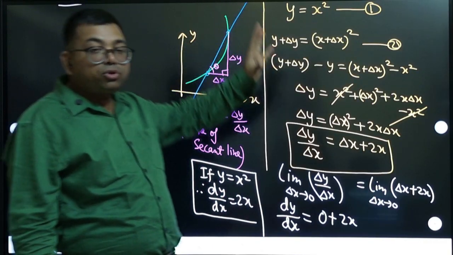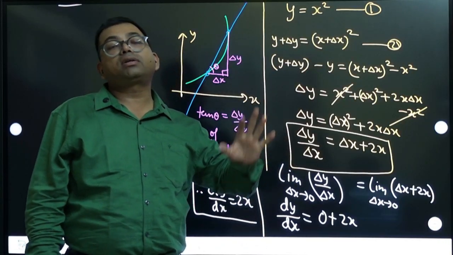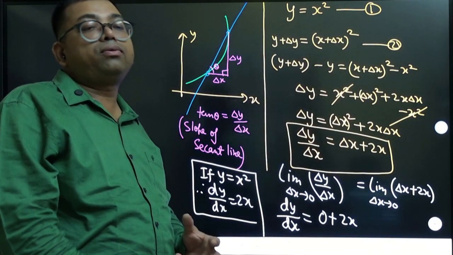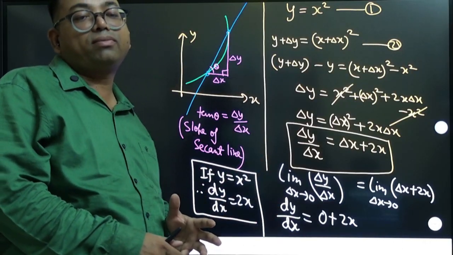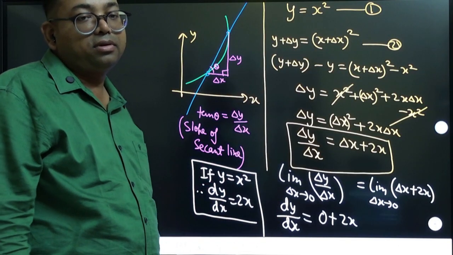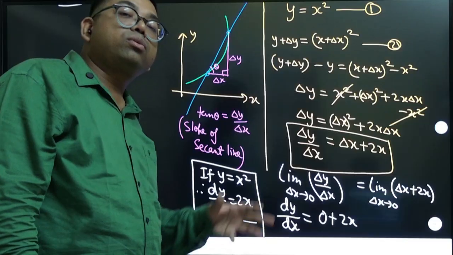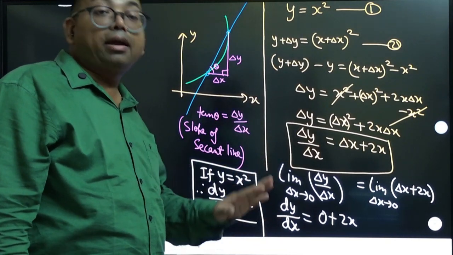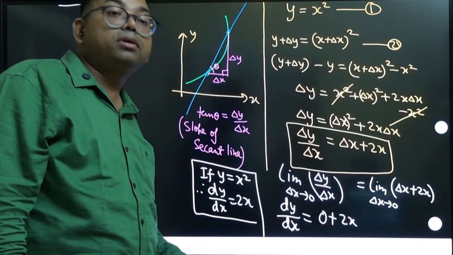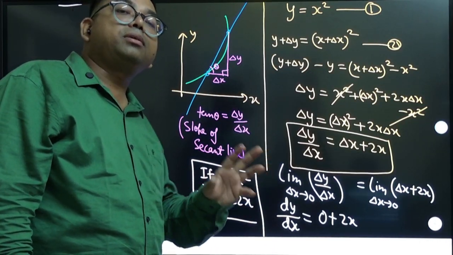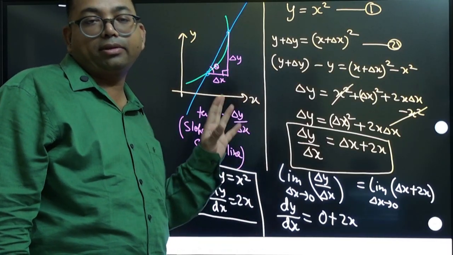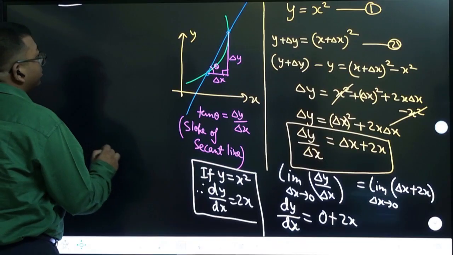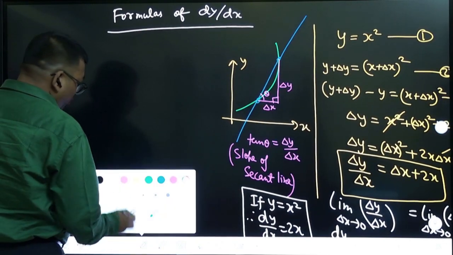Now this is the approach of deriving for different functions. You can derive dy by dx, but the only thing is that you need the knowledge of limits. If you do not have the knowledge of limits, you cannot go beyond that step. So for that you need to learn limits in math, then only you can derive the formulas for differentiation. But I am not going to do that because that's a math topic. What we need to do here is learn the important formulas. So now we are going to write all the important formulas for differentiation. Let us start from formula number 1.